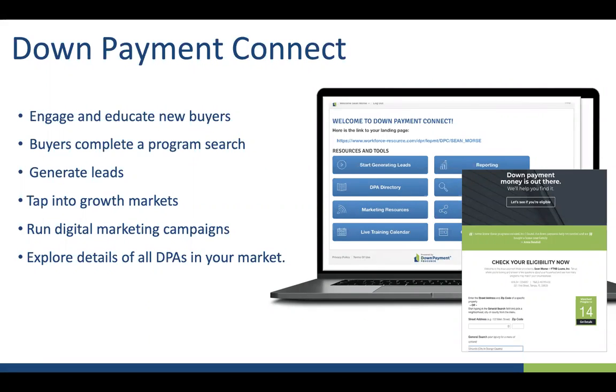If you're not a member of one of those MLSs, you can still subscribe to Down Payment Connect, and you can leverage this tool to supplement or enhance your marketing, enhance your reach, and educate new buyers, dispel misperceptions that they suffer from, let them know that hope and opportunity are out there, and then literally give them a path to find that help and connect back to you to talk about that and take the next step.